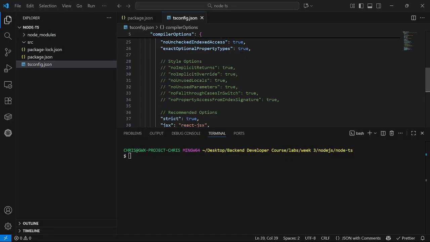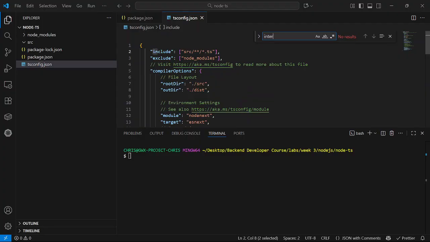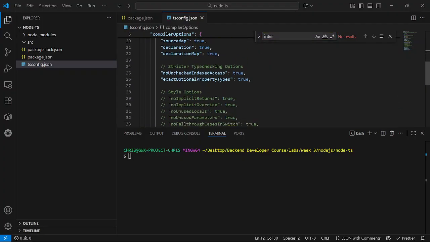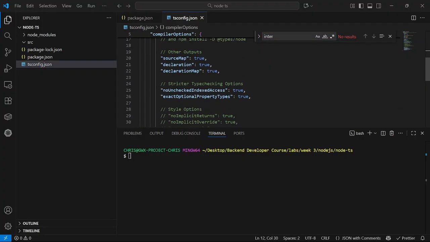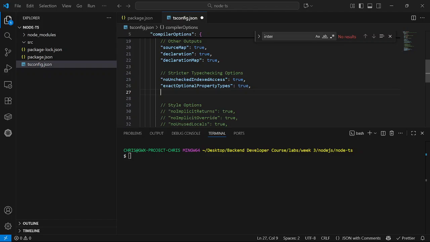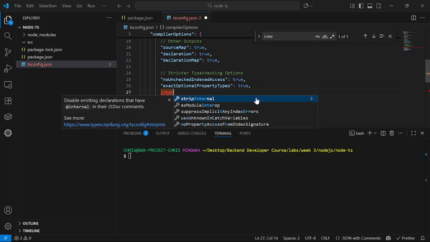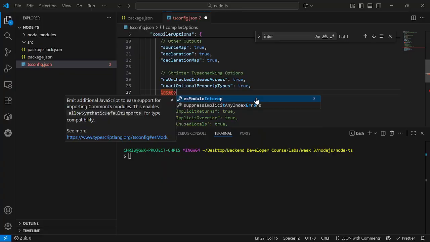Something I'm looking for, inter. There's something I want to add. I don't know if I'll be able to get the name. Inter up. Oh, I've forgotten.